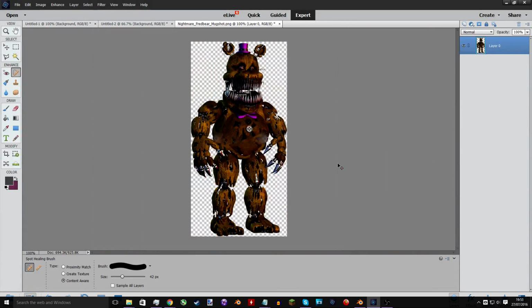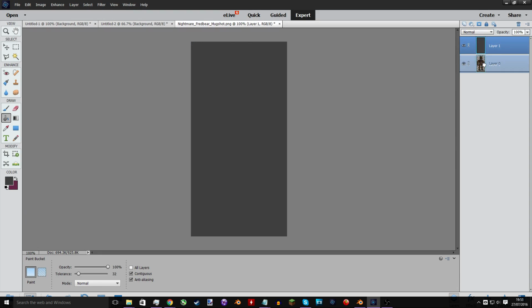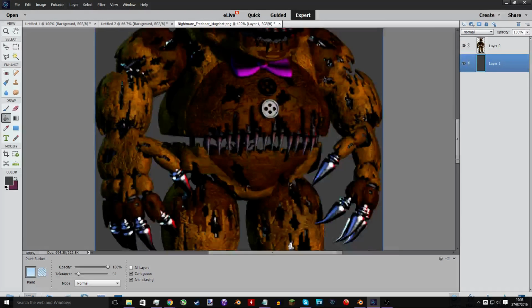I need to work on this a bit more. Right, so let's look at layer, new layer, put grey behind. Okay, that's fine.